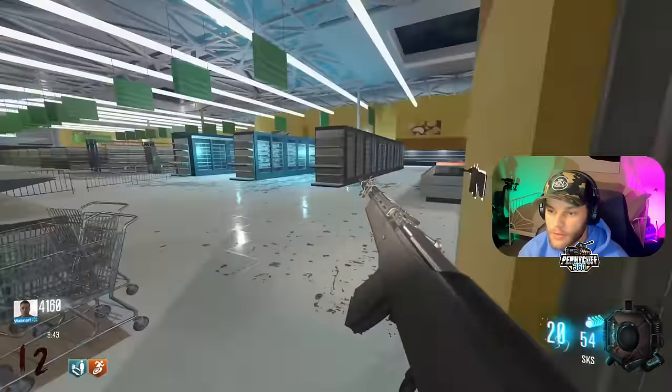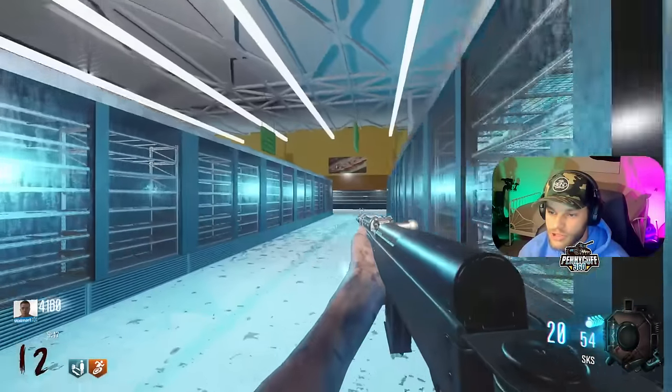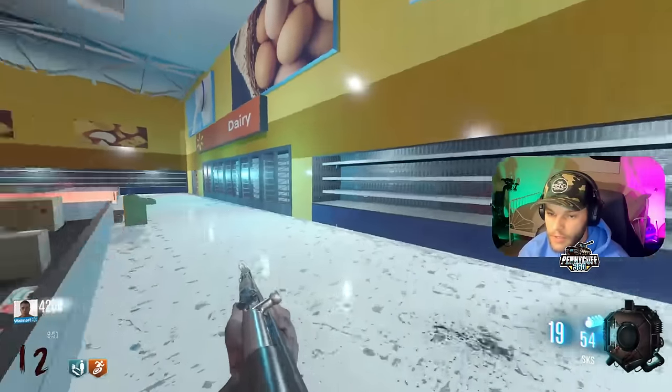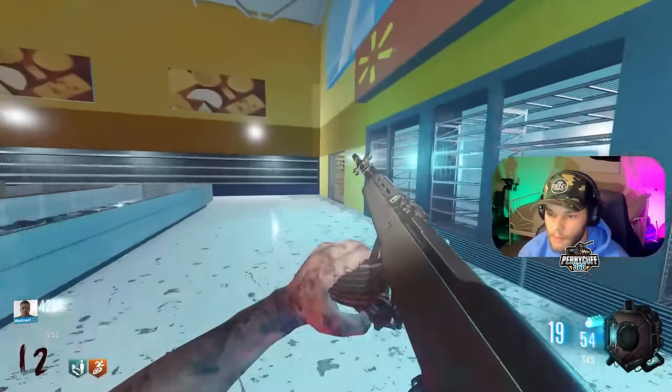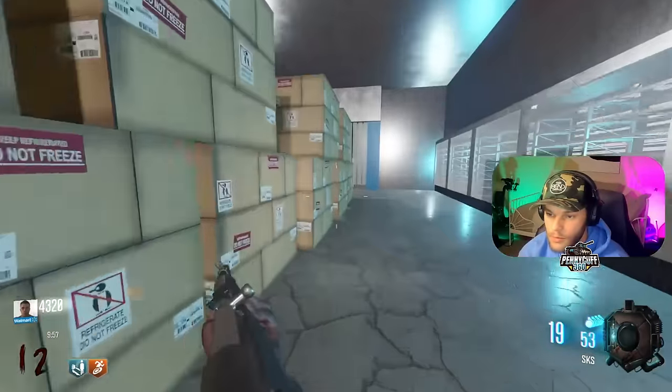Dude, I love this weapon, for it to be a wall buy so early on. Okay. Oh, this is just the frozen section? I thought this was gonna be a perk. Get out of here. I might fly here in a second just to see where it goes. Get out of here.